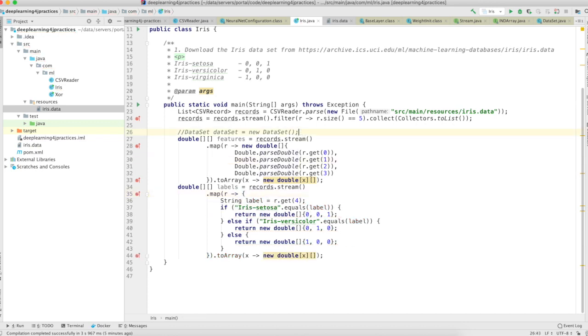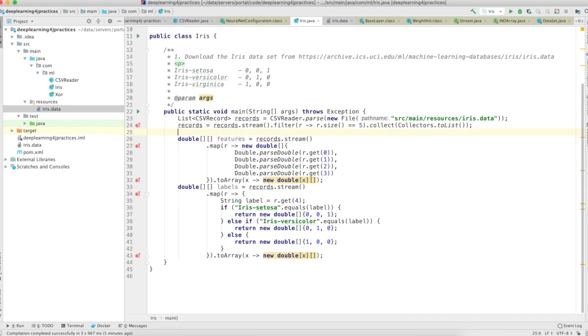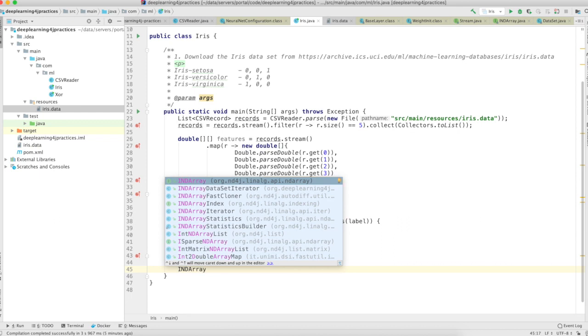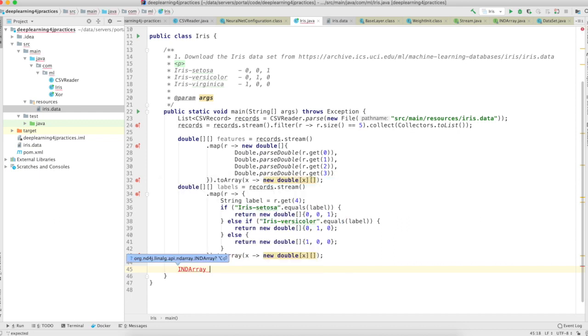Okay, now I've got two double type matrices, features and labels. Now we are going to create the INDArray type parameters for the dataset. We say features array.